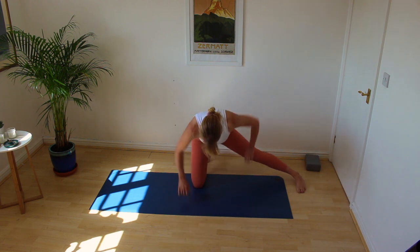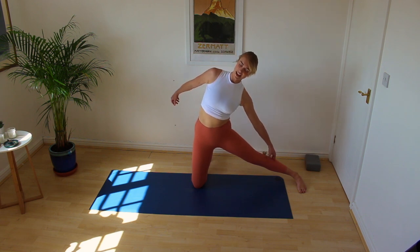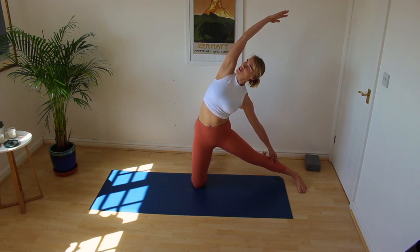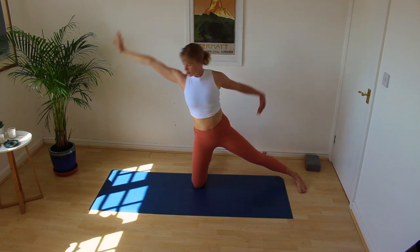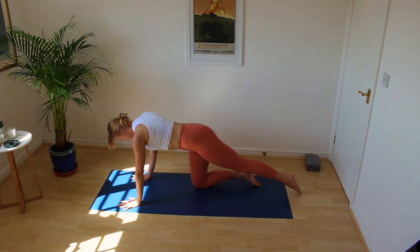Walk the hands in, bring the hands to the hips, and then walk the left fingers down the left leg and circle the right arm up overhead. Reach to the left. Bending now into the left side, opening the right side body. And exhale, cartwheel the arms both down to the right and come forward.